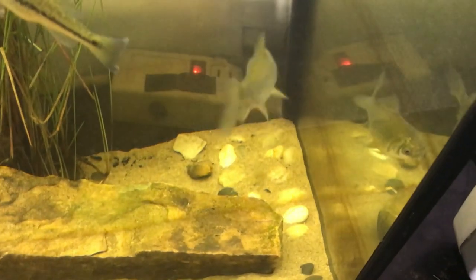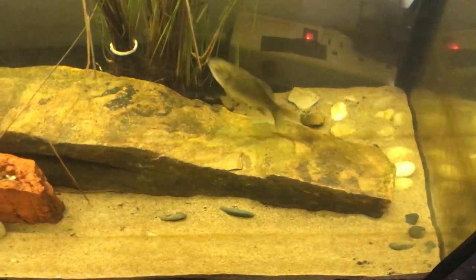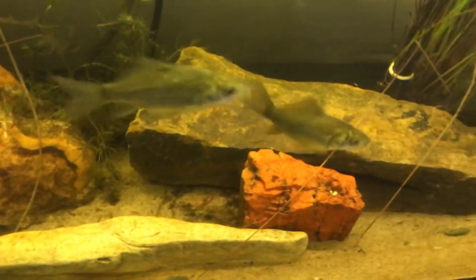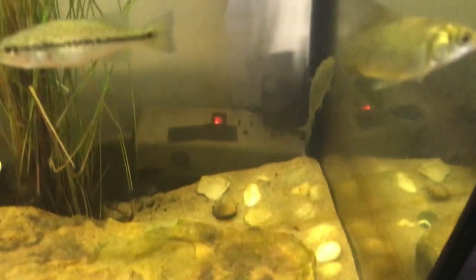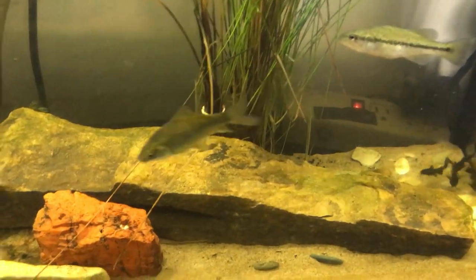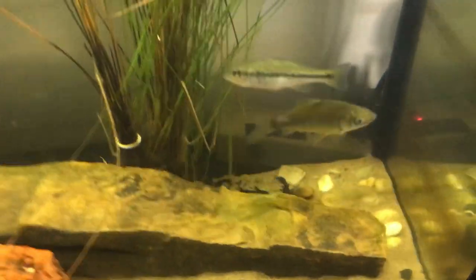Next we have the carp. I have mixed feelings about these carp because they're plant destroyers. I had so many different types of plants in here — I had lily pads, I had this weird plant I don't even know the name of, I got it out of a pond. These guys are carp and I have a sneaky suspicion they're related to goldfish — I also caught these two with a throw net. They look just like goldfish and act like them too. They just destroy plants. They're really cool, they like to stick together, swim around, eat a ton of food. I feed them multiple times a day and they go crazy for food. They're a local fish and I decided to put them in the tank to see what they'd do, but I don't know if I'll do it again because they literally just snapped that plant in half. They shredded the lily pad roots like crazy too.